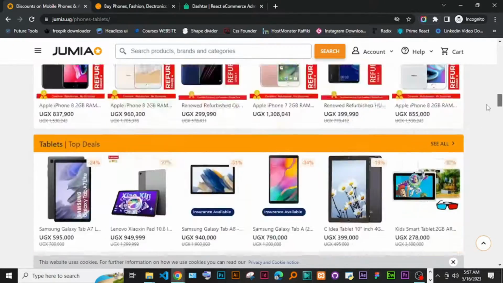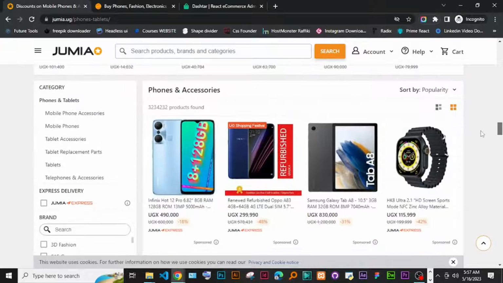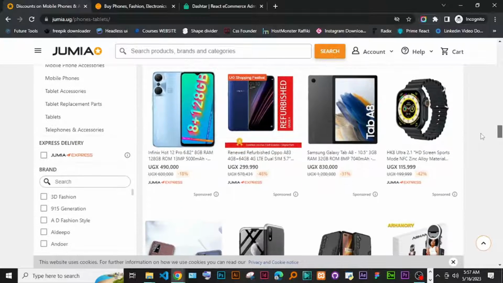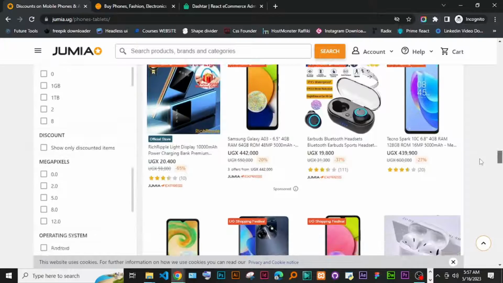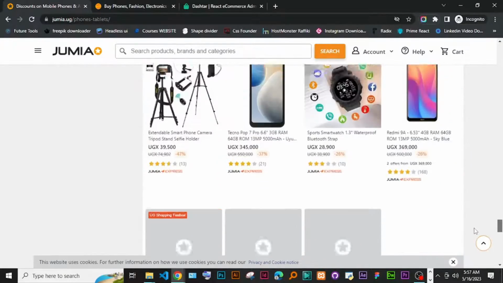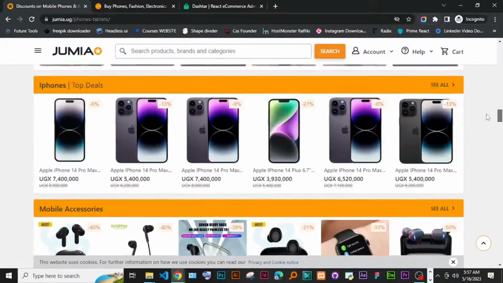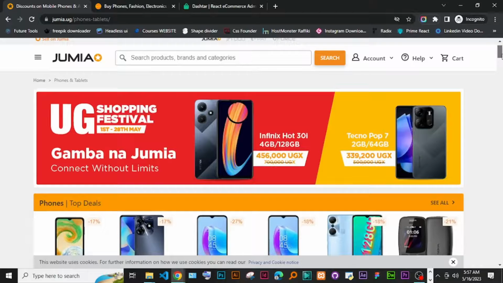You can see it has all these deals, and then on the side here you have all these filters. You have all these filters on top here. You can also filter products and also have pagination, I guess, down here. So that is one of the things we'll be trying to see: first of all, we have to build them, and then we have to get to know how we are going to deal with them. So that is good.